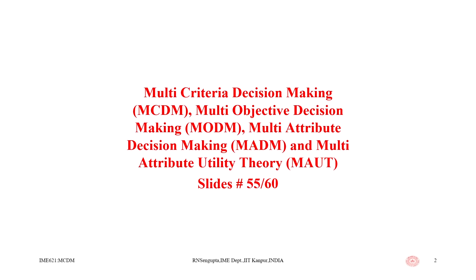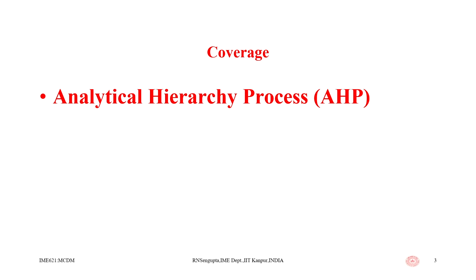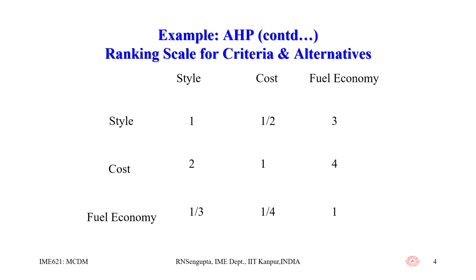The main course name or the subtopics or topics, whatever you say, is multi-criteria decision making. We have covered a whole lot of multi-objective decision making, utility theory, some concepts of multi-attribute decision making which you are doing, multi-attribute utility theory also, just the basics, and we are in the 55th class out of the 60 lecture series or class series. The coverage is the continuation of analytical hierarchy process AHP, and I have drawn some diagrams in detail to explain that in the 54th class.